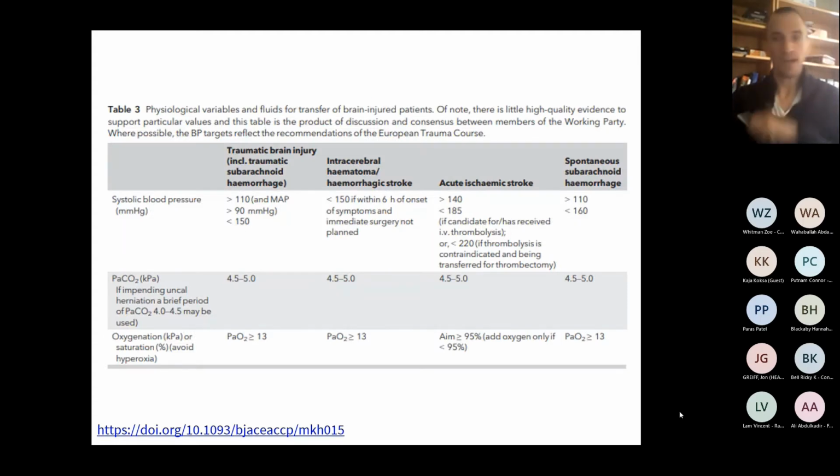And in fact, there's a whole paper written on the guidance for doing this. So the Association of Anaesthetists in 2019 produced a document which will almost certainly come out in the final FRCA exam if it hasn't already. I strongly recommend reading it. But one of the very useful tables in that document gives guidance for how you would manage various intracranial injuries and specifically traumatic brain injury. So as we said on the previous slide, from first principles, we're managing the blood pressure, we're managing the PCO2, which should be between 4.5 and 5, and we're aiming to maintain adequate oxygenation.